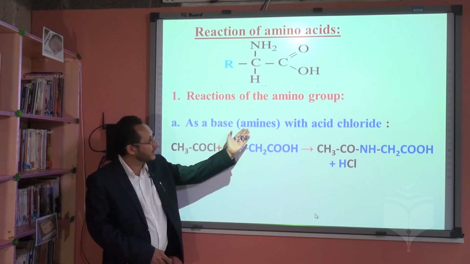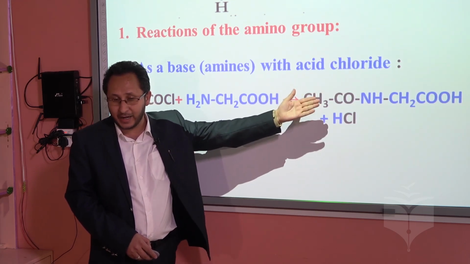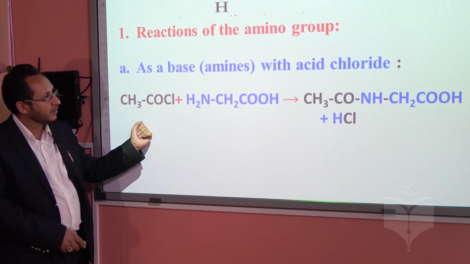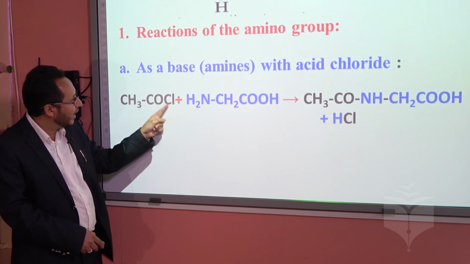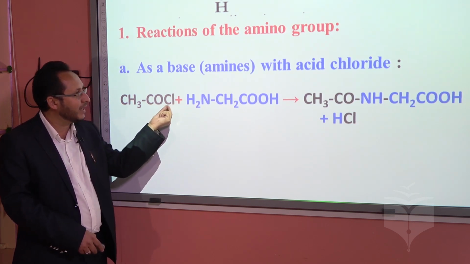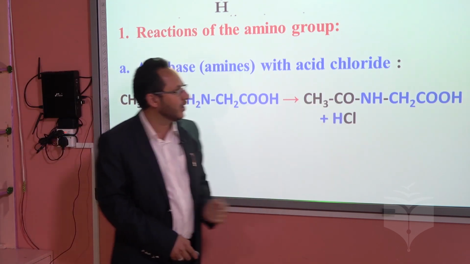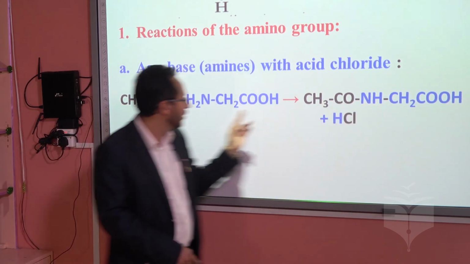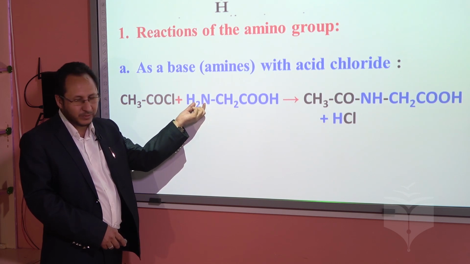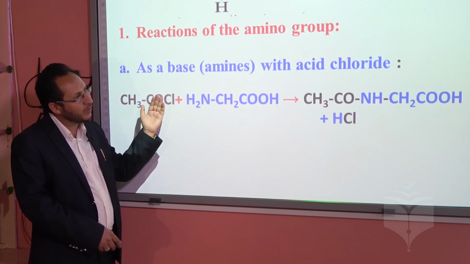The amino acid reacts as a base, meaning as amines. So here the NH2 group reacts with acid chloride or acid anhydride or carboxylic acid, the same as amines. If you have acetyl chloride with glycine, you have to remove the Cl from the acid and one hydrogen from the amino acid. One hydrogen from here and Cl are removed as HCl. What remains here is CH3CO. You have to connect NH, then NH, CH2COOH. So as with amines, you remove one hydrogen atom from the NH2 and Cl from the acid chloride, or OH if you have acetic acid, so they are the same as amines.